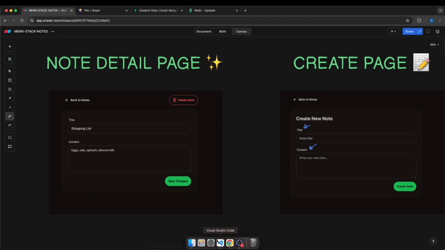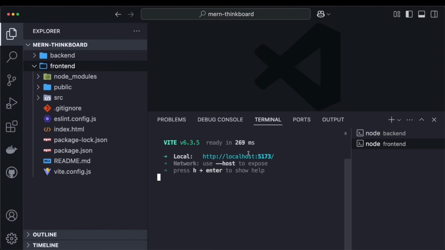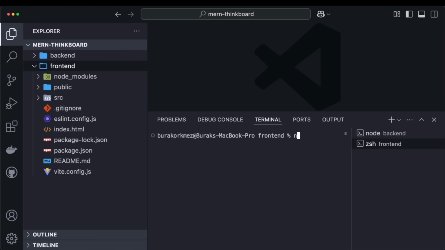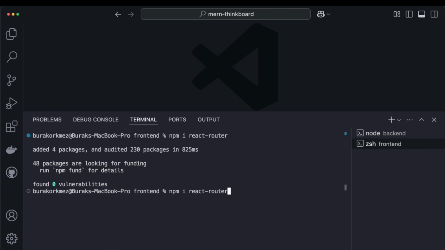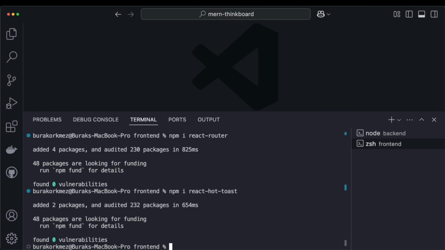So to be able to create those, we'll use React router. I'll kill the front end and I'll say npm install react-router. Now in the past, this was called React router DOM. You can still install it, but in the latest version, it is called React router. And this is the one that we'll be using. So just go ahead and type this out and install it. Now another package that we'll be using for notifications will be React hot toast. So install this one as well. And if you have never used it, I'll try to show you that.